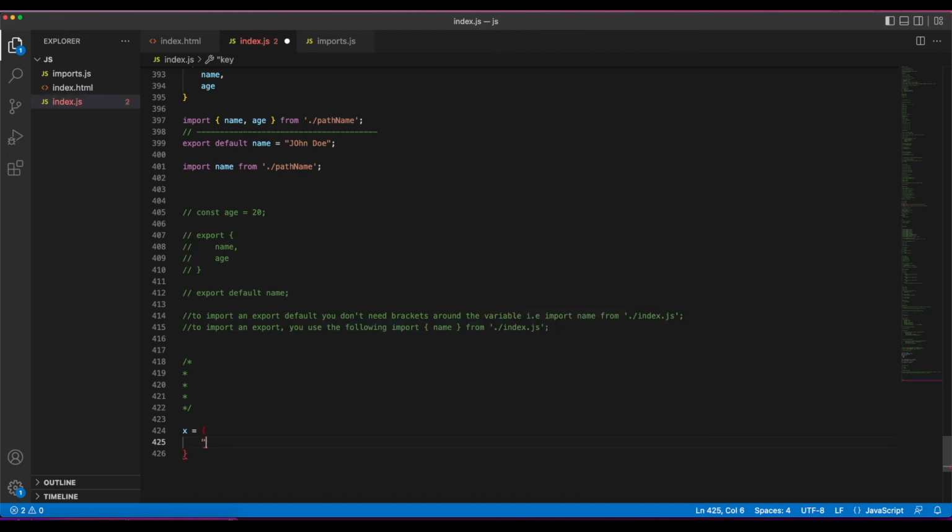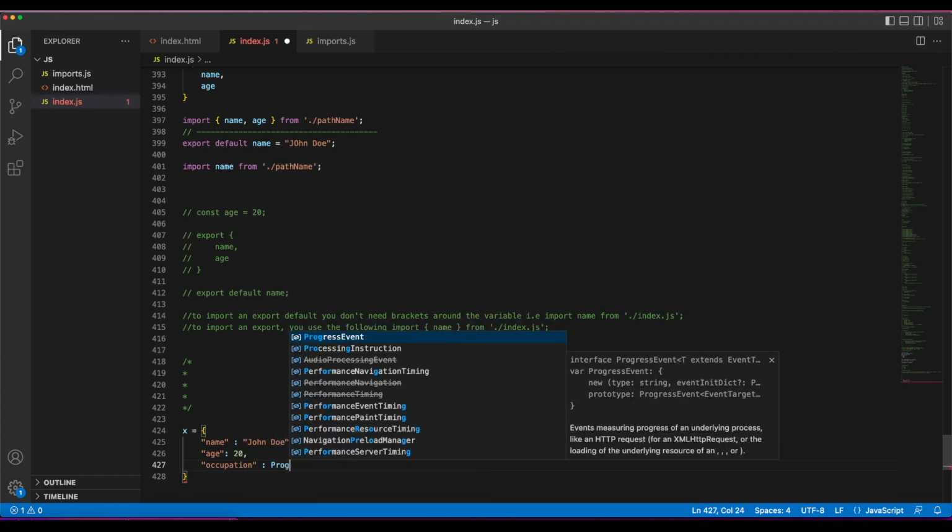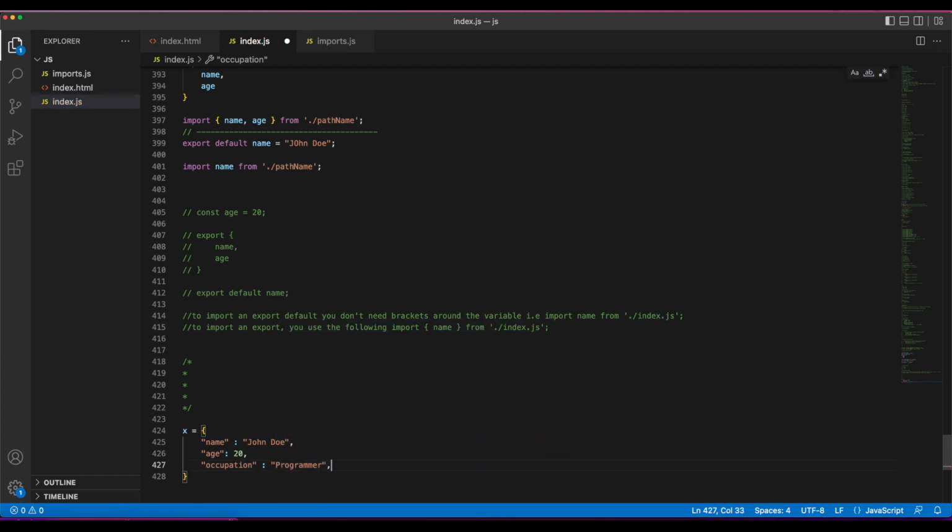So we have, for example, "name" put in quotes, comma, and then "John Doe", "age": 20, "occupation": "programmer" in quotes, and then that should be it.